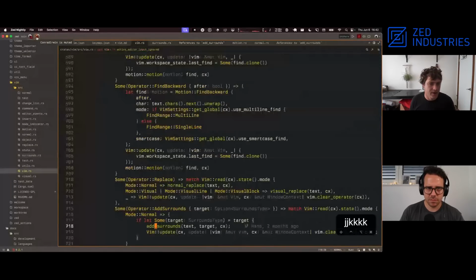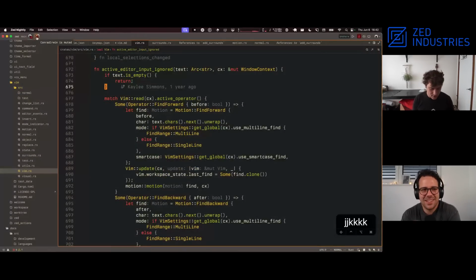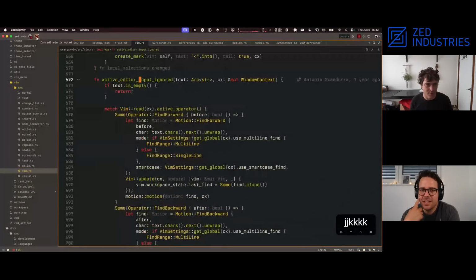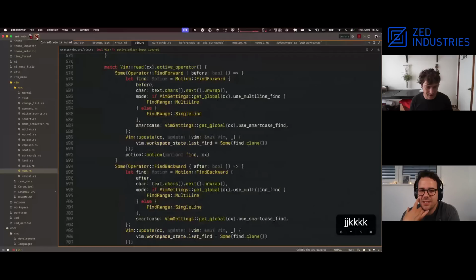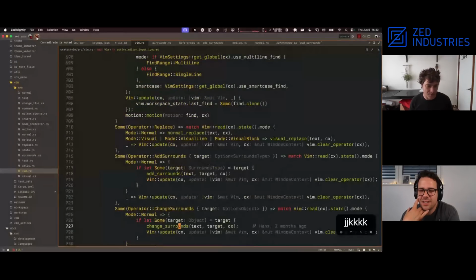How does this actually work? It's completely different from what I said. So surrounds are a bit different because when you do a surround, you type something like YS quote, and then any character. And so rather than trying to bind every single possible key on the keyboard, we just say, you're in the editor, we got some input, we're in a Vim mode where we're intercepting that character. And so at this point, that's when we hook into this one. So that I guess is a bit different.